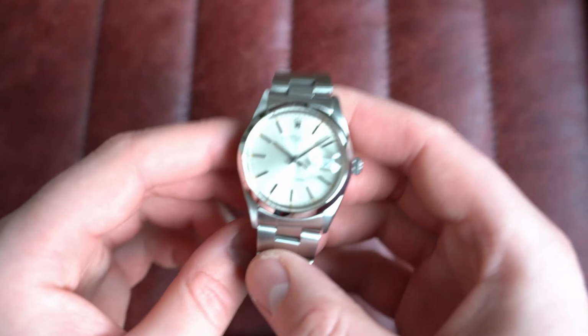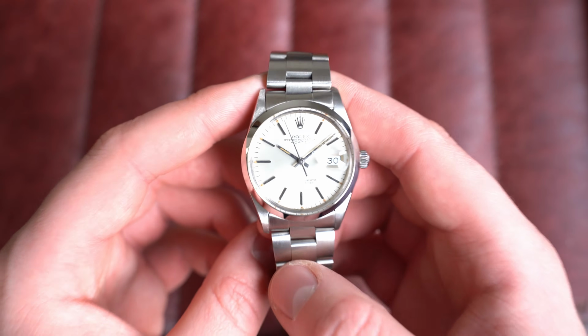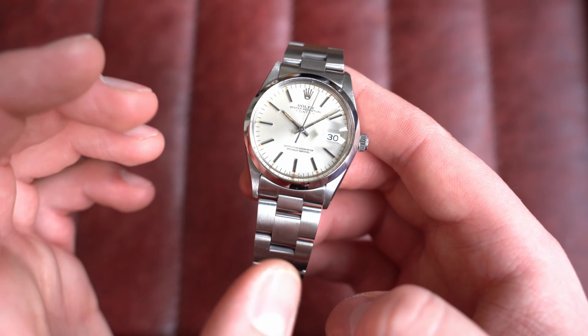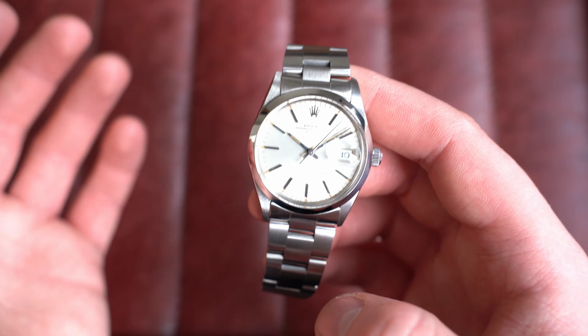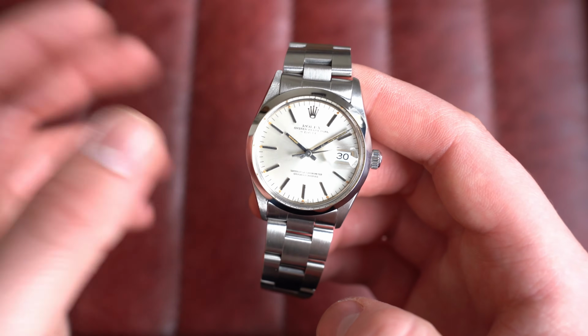From Grand Seiko, we're going to switch it up completely and go to a 1981 Rolex Oyster Perpetual Date. Now for something that really is timeless from Rolex. This is the Rolex Oyster Perpetual Date. Not to be mistaken for the Datejust, which is a 36mm. This is a 34mm, so slightly smaller, but still, because of that Oyster case, it does wear bigger than that would lead you to believe. I always feel these wear more like a 36, the 34s do, and the 36 more like a 37, 38mm. That's just my personal opinion.